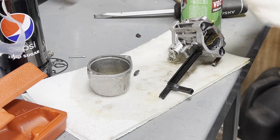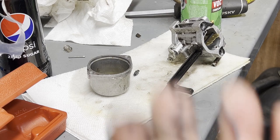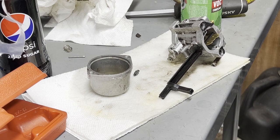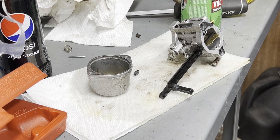Oh, well, you get the idea, blowing all this out. This might shrink up. I doubt it. When it dries out, brake parts cleaner did that. I didn't think of it. I don't remember having that trouble before, but I may have. I haven't really worked on anything like this in about a year.